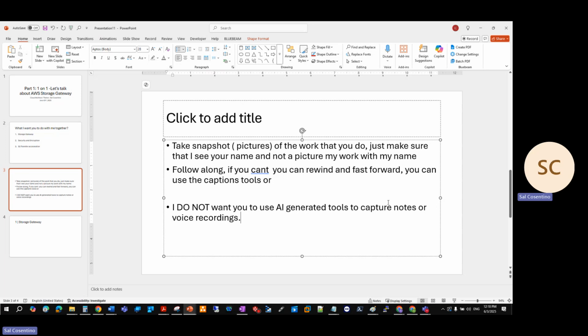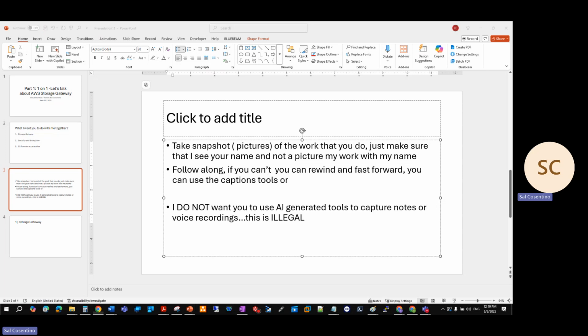This is illegal. I have full control of what I do. I do not want you guys to be using AI tools. You want to be able to do this on your own vocally and draw this out vocally.